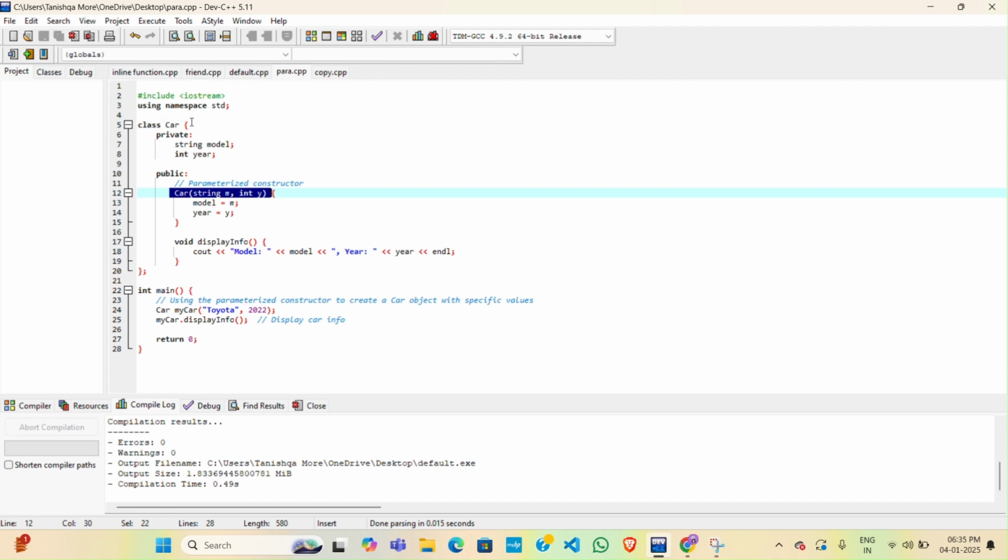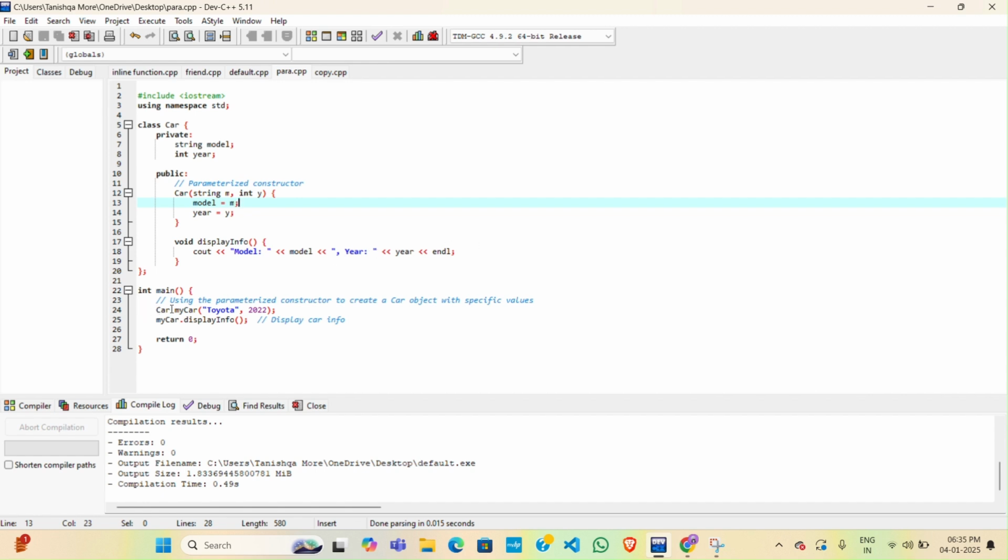It is the same code. Class Car, private: string model, int year, public: parameterized constructor. That is because we have used the arguments, string m and int y, in it. model = m, year = y. Void display, cout model, year.